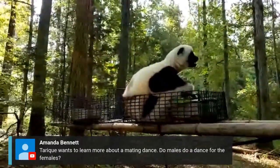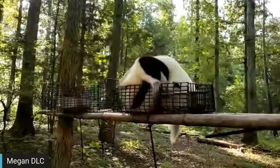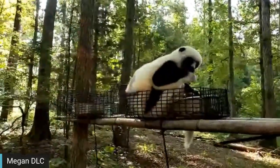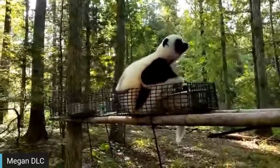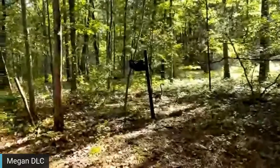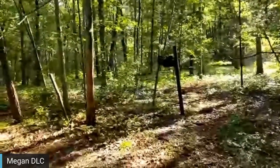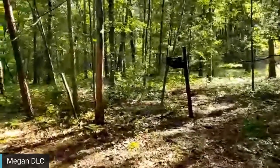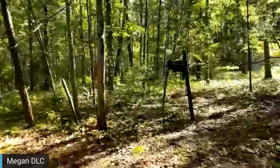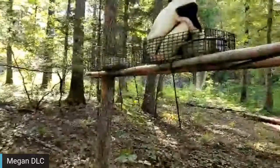So I don't know of lemurs that do an official mating dance like what we think of for birds. Some birds have really amazing courtship and mating rituals. But lemurs will definitely do things to impress the ladies. One of the funny things that ring-tailed lemurs do, there's a ring-tailed lemur over there moving through the trees, is the males will actually jump and leap up into the air for the female's attention and basically show how high they can jump, and that's really impressive. But I'd say the biggest thing that boy lemurs do for girl attention is that they have to have the right smell.